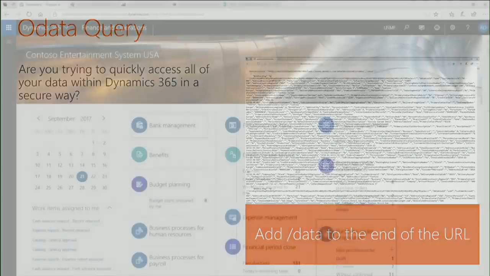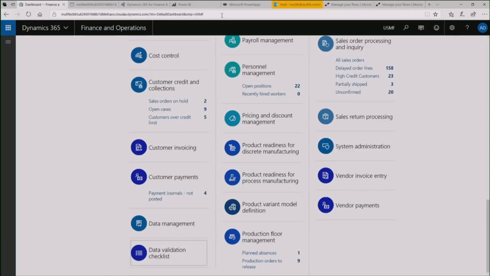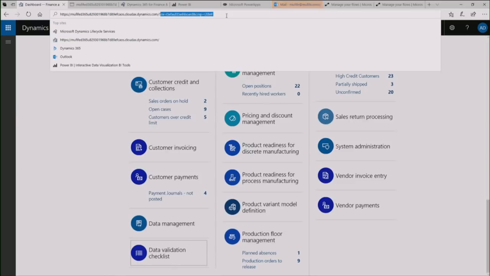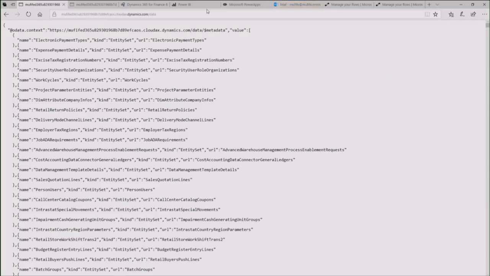Now, to show you how to do that, it's super complicated. All you do is put data at the end of the URL. Cut out all of the user interface components and then just say /data.